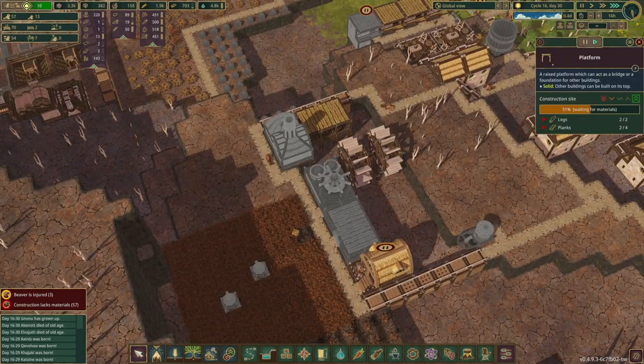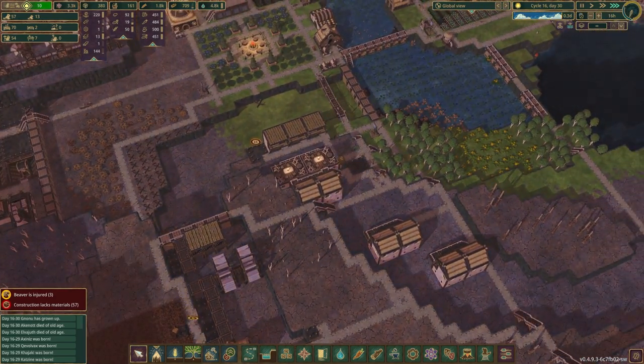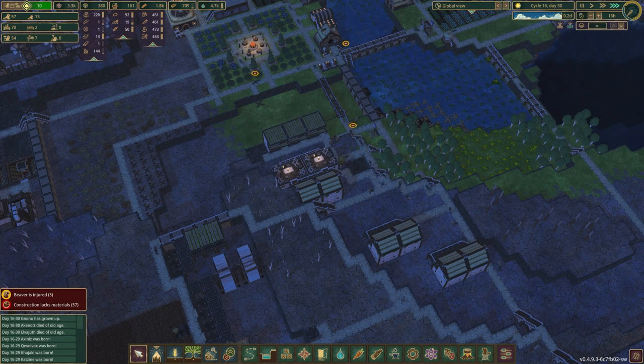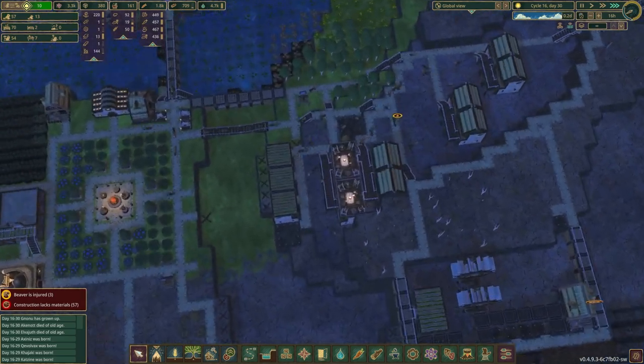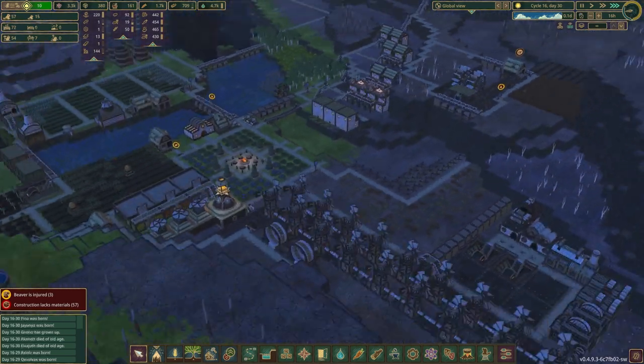There we go. Now we're starting to build these areas up. Perfect. We'll have a grist mill. We'll have all that. We do need some more beavers, though. So we're gonna dump some logs into this. We have 13 babies right now, but we need some more, so we're just gonna dump some logs into that. And that'll get built, probably in the next day or so.